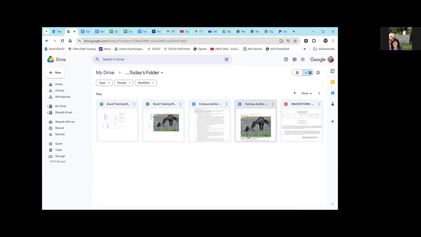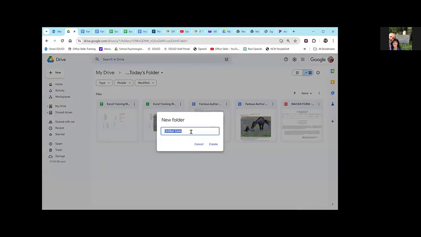And so let's talk about this for a moment. What do we do now with the Microsoft files? We have an Excel and a Microsoft Word. So now this is where we start thinking about how we organize our folders. So we're in our Today's folder, and maybe I want a new folder in here that I can put Microsoft stuff in. I could go up here to New and say New Folder. Oh yeah, but I can just right-click over here and say New Folder. And what are we going to call it? Well, how about we just call it Microsoft?